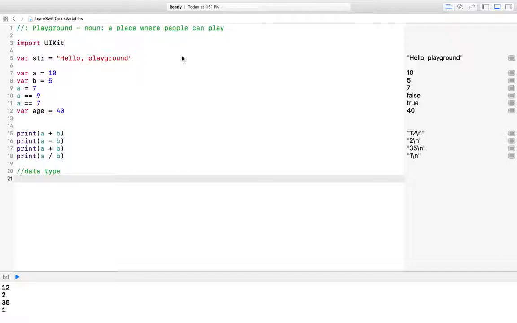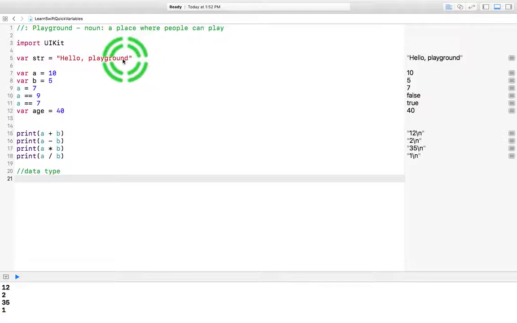So in starting off this lesson of data types, I need you to remember the format in which I showed you how to write a proper declaration for a variable and or a constant.